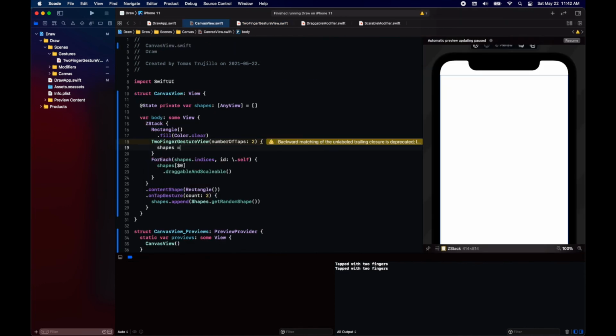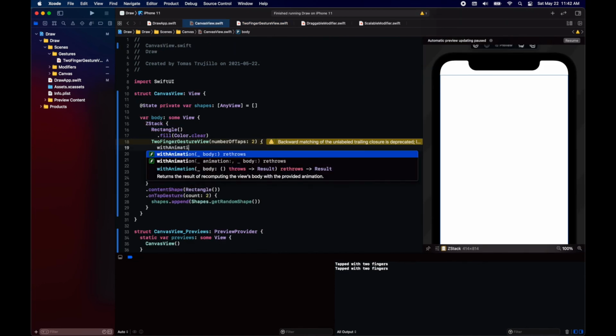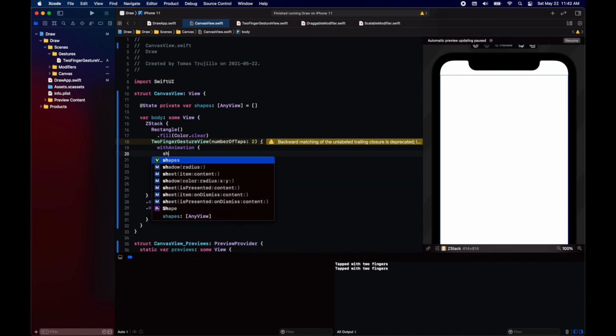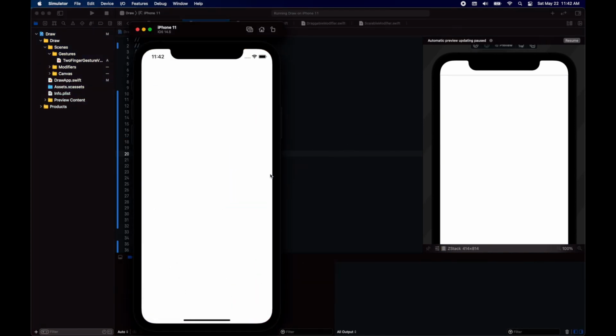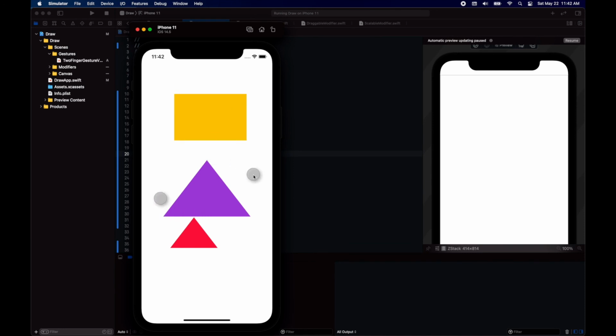Instead of printing, now what we do is with an animation closure, we set the array of shapes to empty. Let's tap twice, and our views are removed.